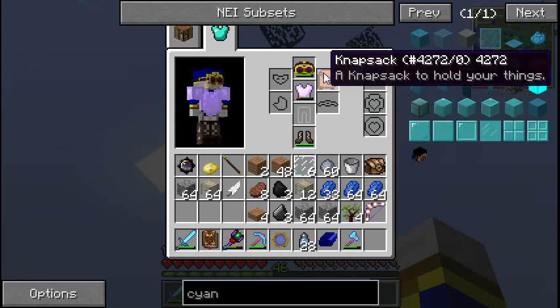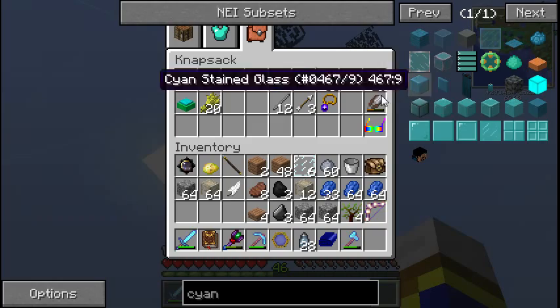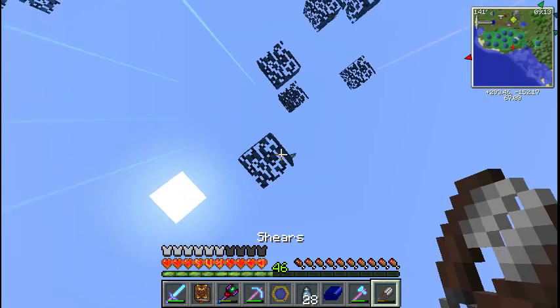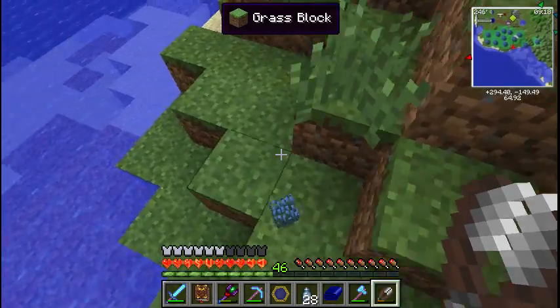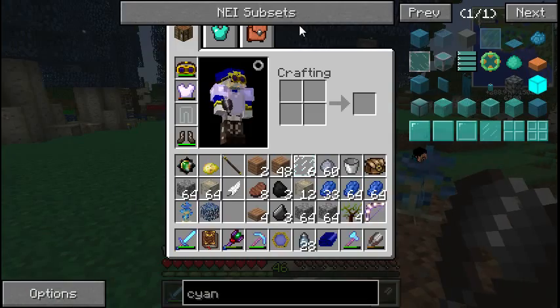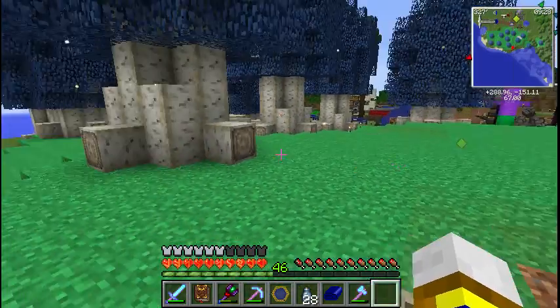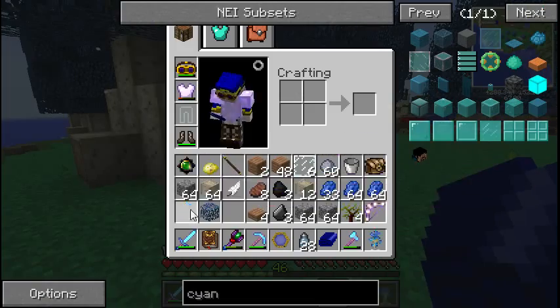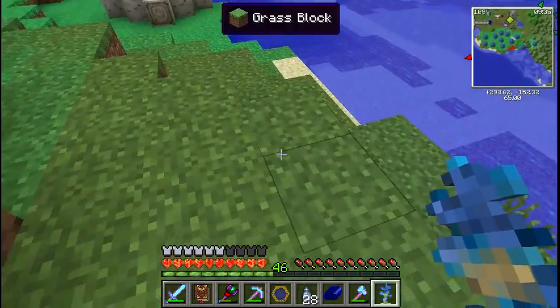Hang on a sec. Reveal yourself. There we are. There's my shears. There we are. So yep, that's all good and dandy. Let's set this on my hotbar and find you a home.